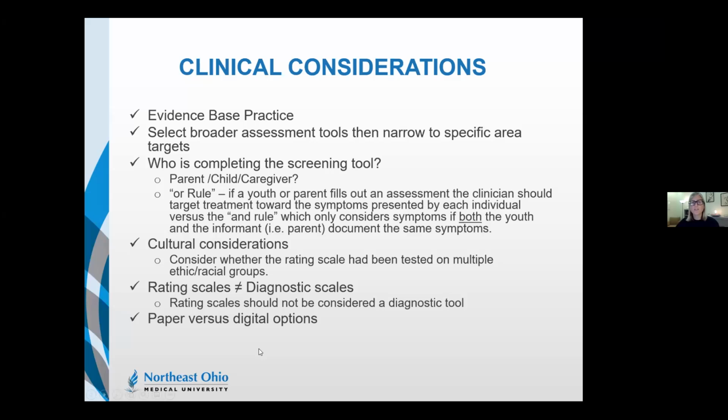The other thing is that rating scales do not automatically equal a diagnostic scale. So rating scales should not be used to make a diagnosis. Some of these are doubled up in what I'm presenting to you today. That's what I'd be targeting as much as I could if I were a clinician, but it doesn't equal an automatic diagnosis. Also, for some of these that I'm presenting today, you can find a link and print it out, or there are some digital options. Oftentimes I find that the digital options, unless there are some on the government website, which has a few that you can do online, you have to pay for. But I'll show you which ones belong to what.